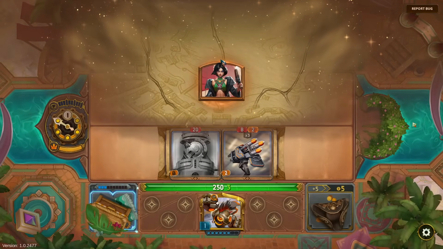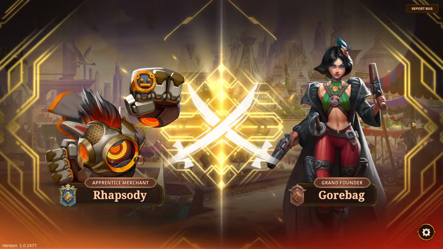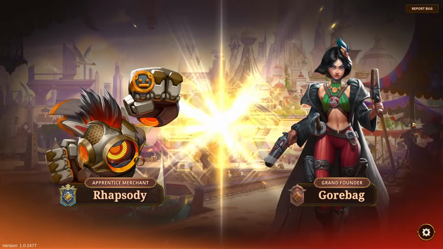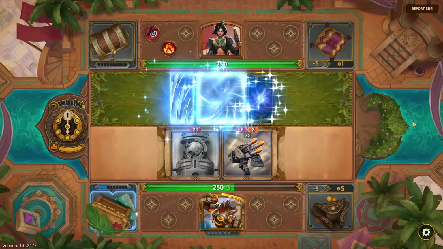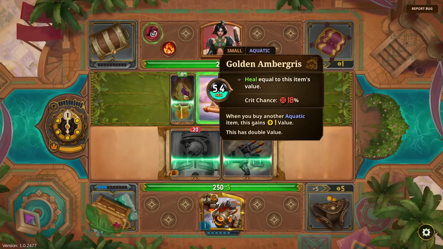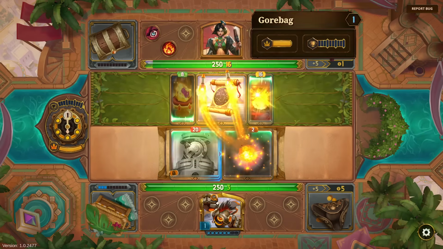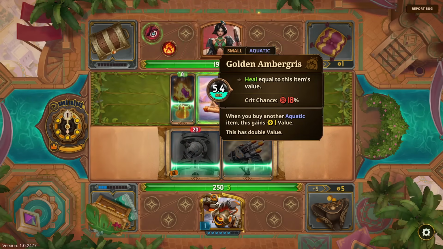Let's see how that would have worked out for us. If this enemy turns out to just have a bunch of weapons, I obviously made the wrong choice. No weapons. Oh! Golden ambergris on day 1! Okay, so yeah, I'm gonna beat you today, but you've got a fun run ahead of you.